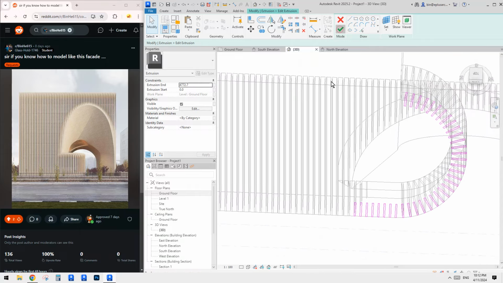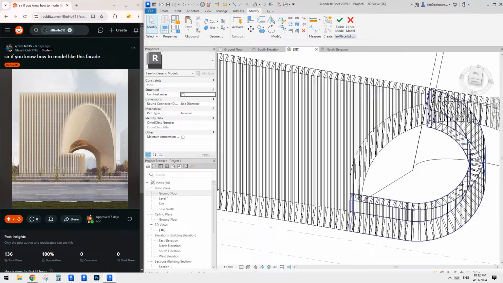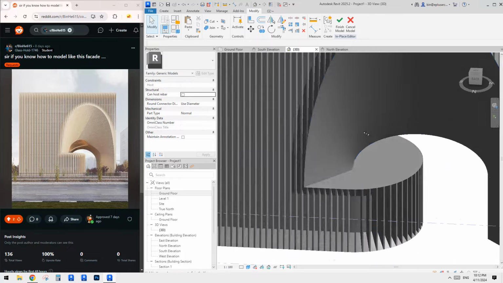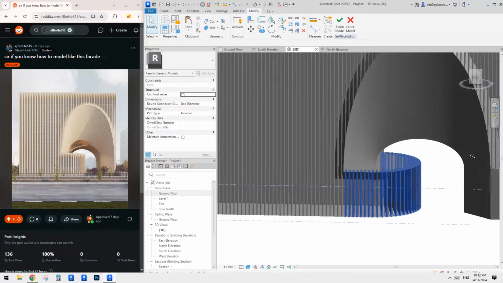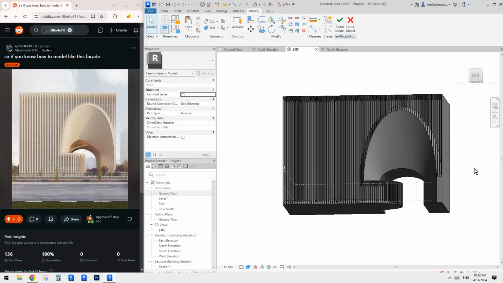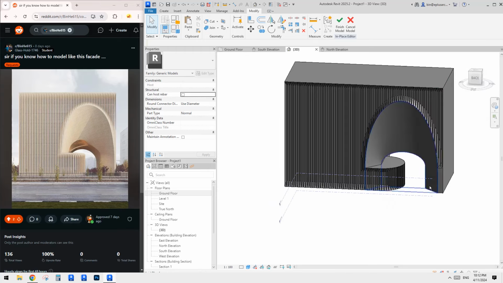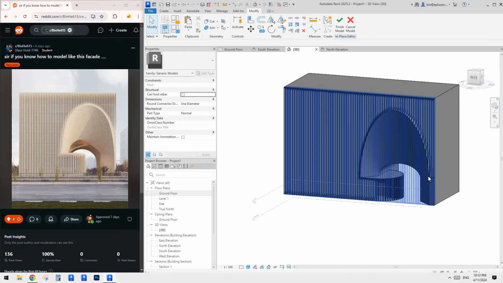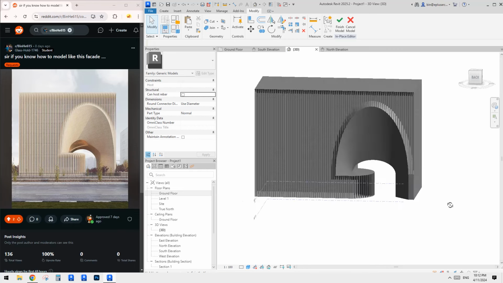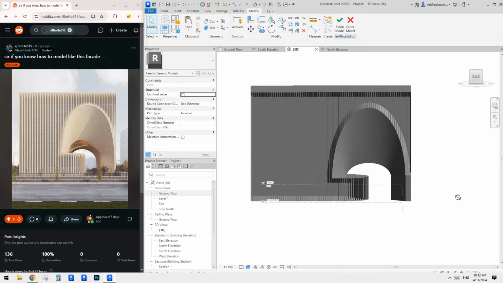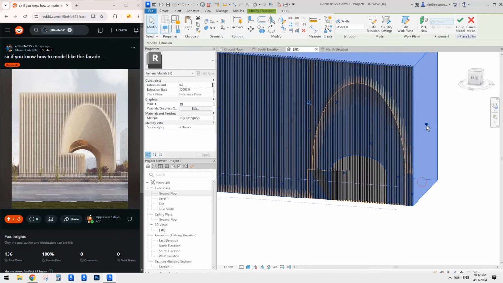And then finish. So SD, so we have this. And I think it's not too bad. Maybe need to reduce this.